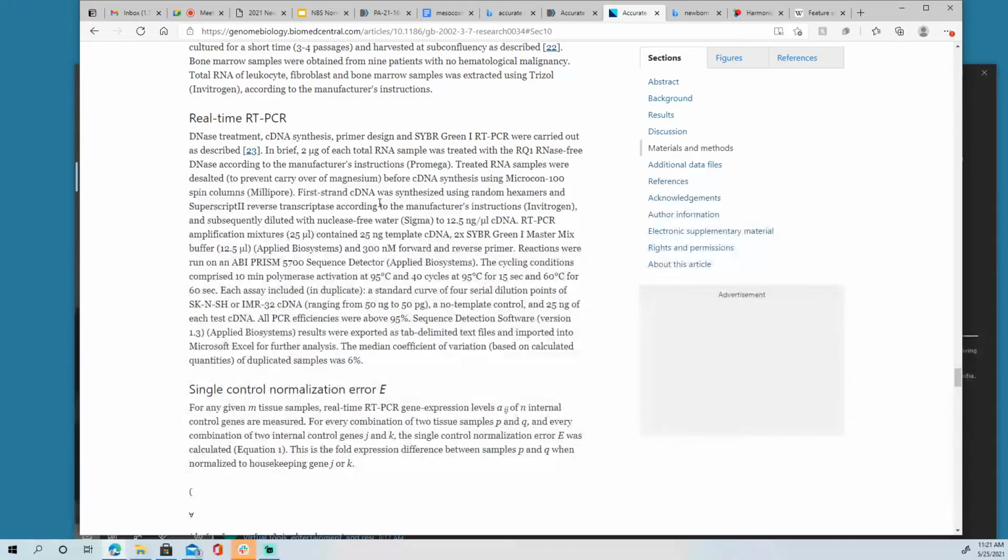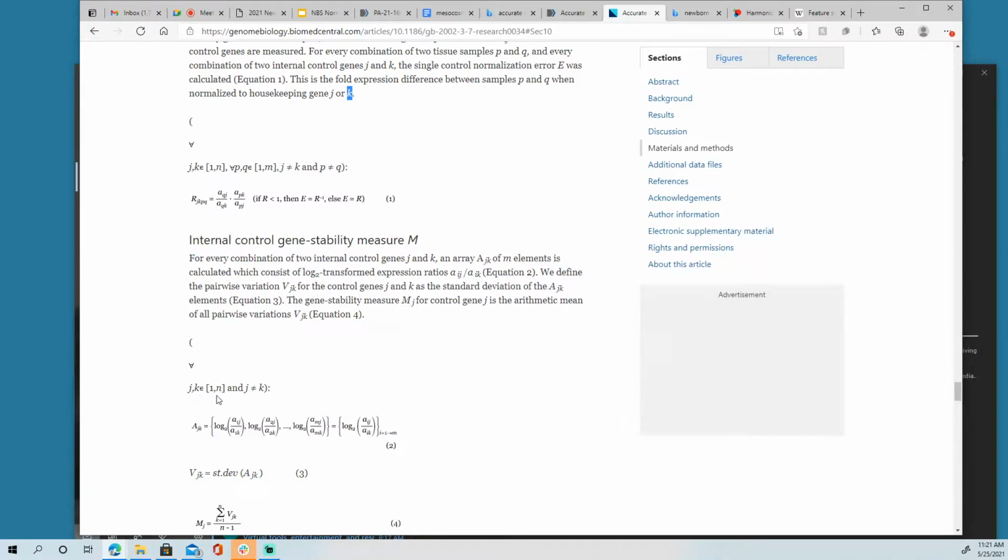Yeah, so each of these are the housekeeping genes, J or K. This is the coordinate on the graph, so that's 1 to n. If you're looking at 300 genes, then this would be 1 to 300. So j is equal to 1, k is equal to n, whatever n is depending on the size of your data set. And they're saying that j cannot equal k, which makes sense, because you can't do a normalization on itself.